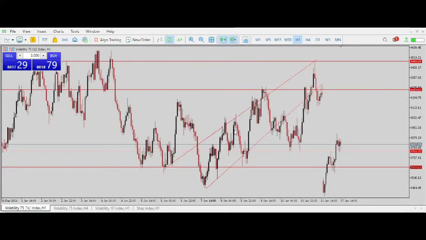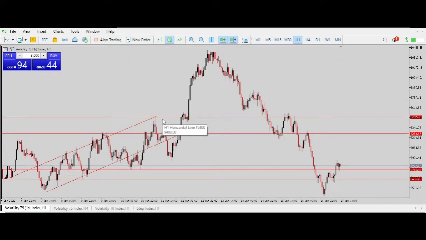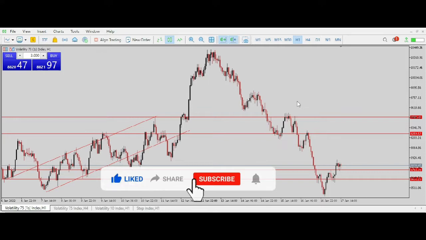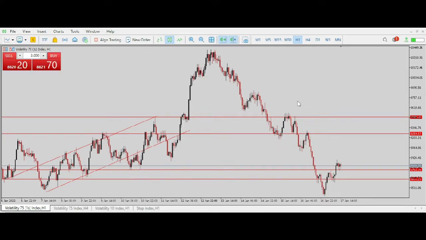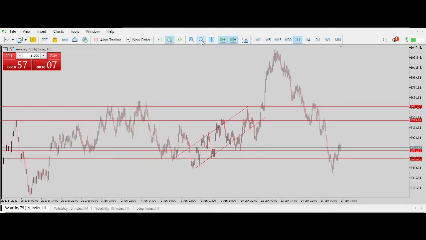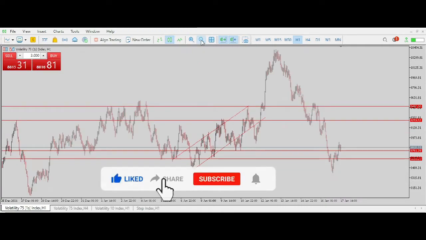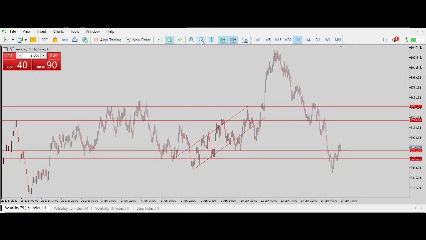I have been trading the so-called synthetic indices for some time now. Synthetic indices are pairs such as Boom and Crash, Volatility 75, Step Index, etc. that are mostly found on deriv.com. I have also seen that many people want to trade these synthetic indices, and many times get their accounts blown because of the mistakes that they make. So in this video we will look at some of the things that I have learnt while trading these indices.